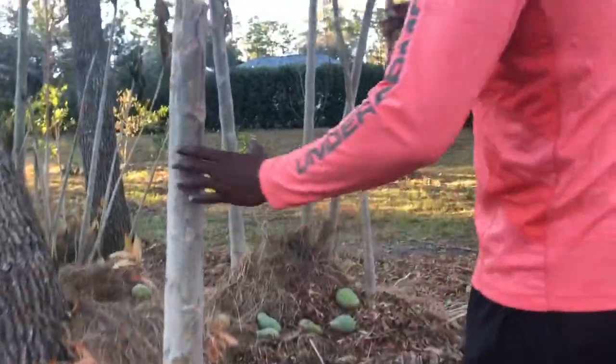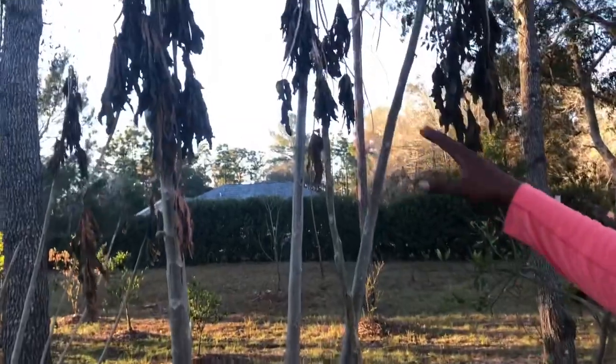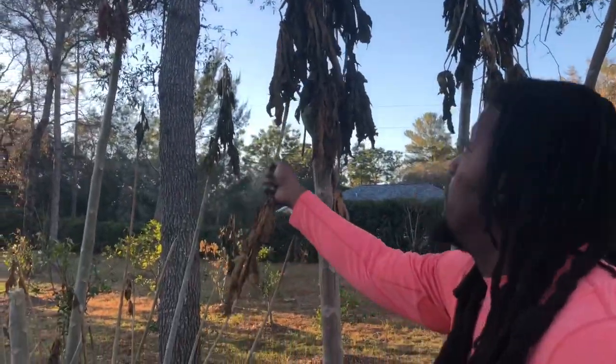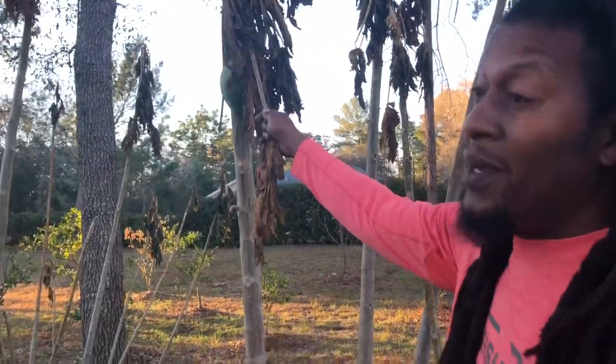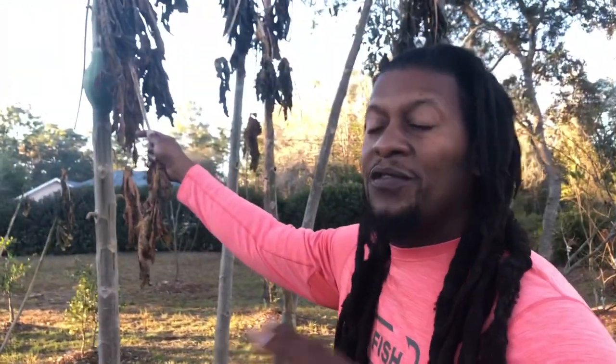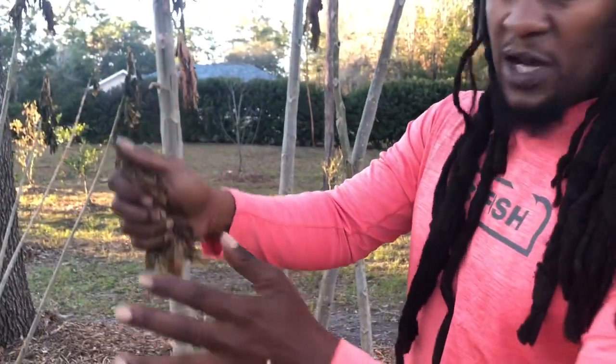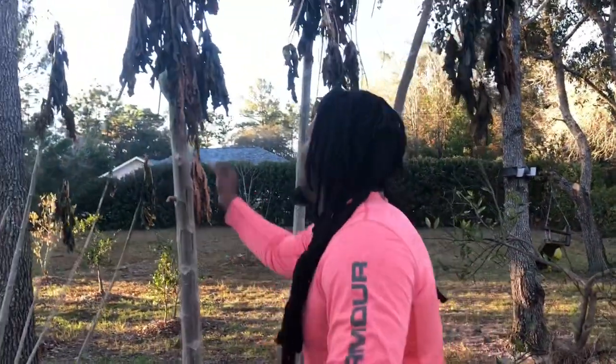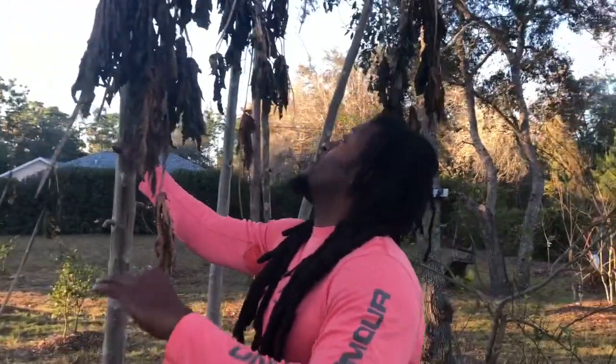Now, you see how these papayas are standing? But they're really not. But the beautiful part about growing papayas, guys, honestly, is for the fertilizer. I mean, look at this. You don't even have to chop and drop. You can just roll and crinkle like an old bugle cigar. Voila.